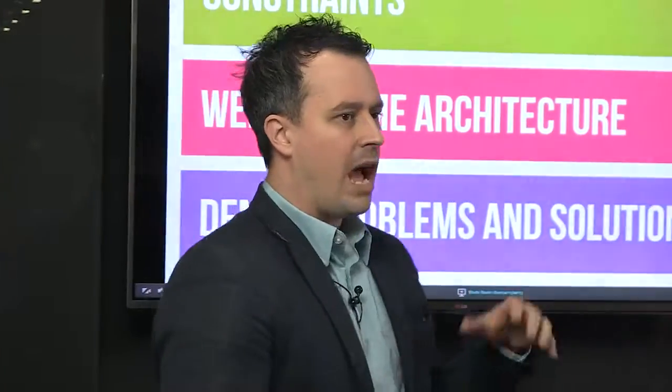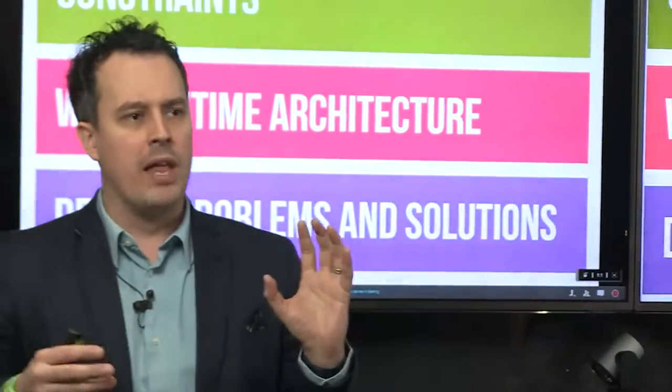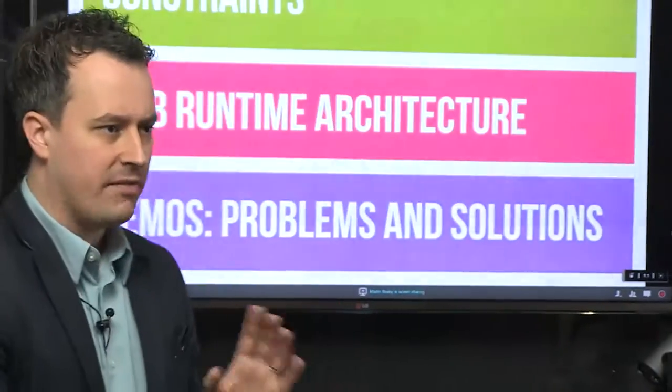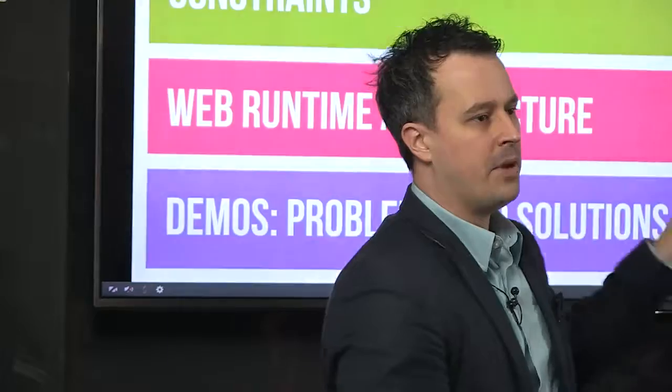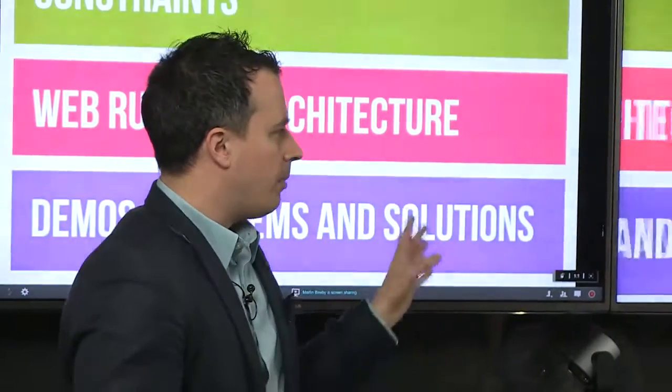We're going to look at how browsers actually work internally. And then from that, we'll figure out what we can do as developers to improve performance inside browsers, based upon the knowledge we've gained about the way that browsers actually work. So constraints are probably the most important thing to consider when you're a web developer.